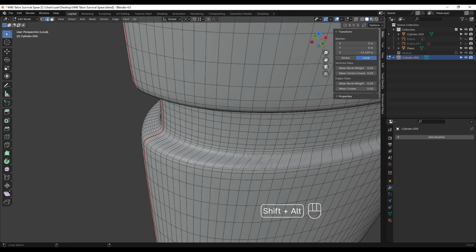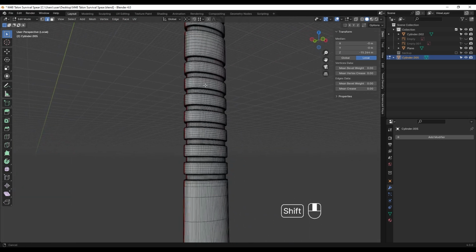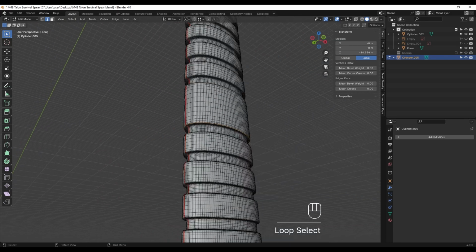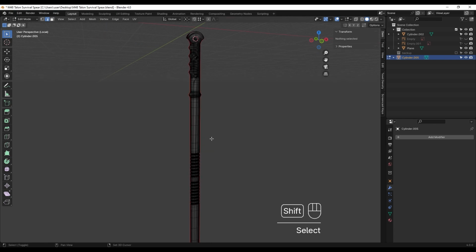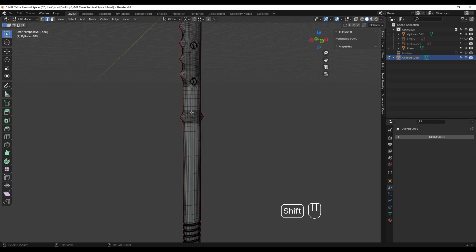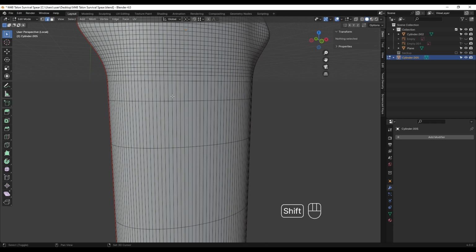Hold Alt and Shift and click here, and then mark seam. So also we can do a cut from here as well.